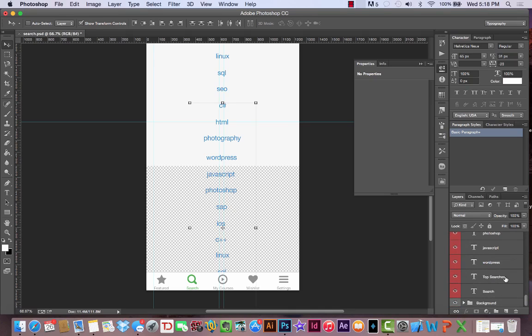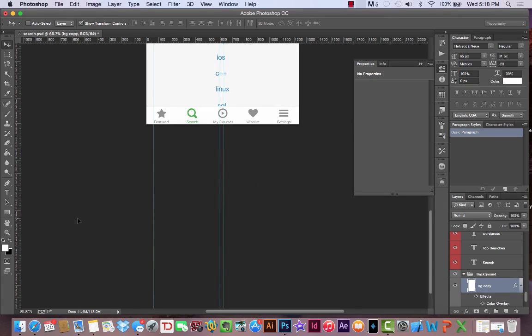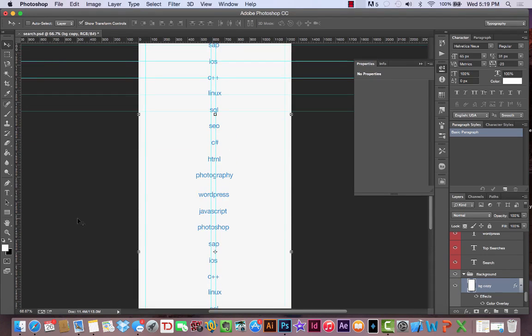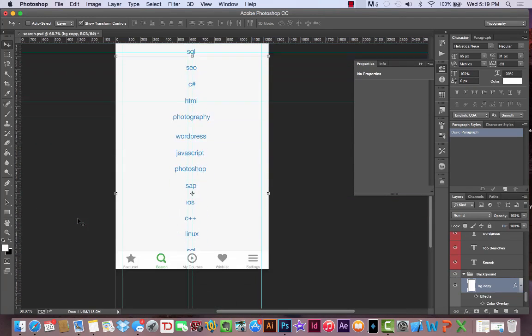And we can do that very easily by coming into background. And we're going to duplicate our background layer as well. So Control or Command J. And let's drag this down. And this doesn't have to be perfect. I just want you guys to see what we can do with scrolling. So now we have a lot taller image.